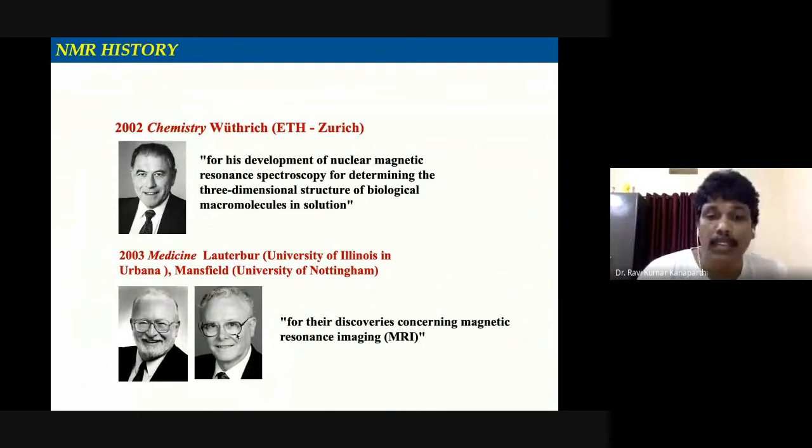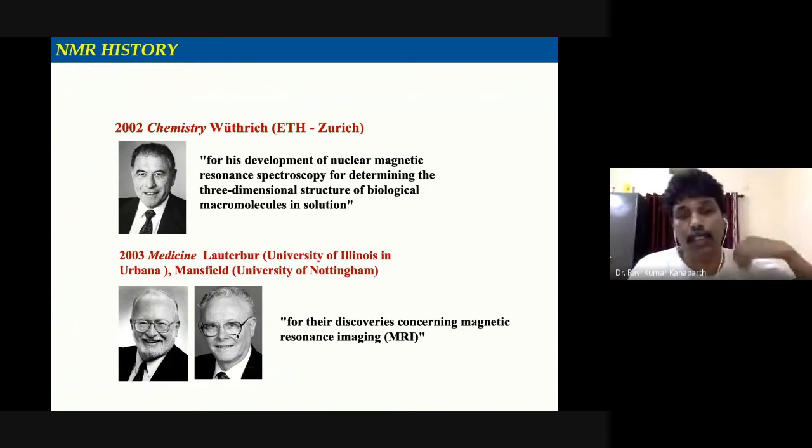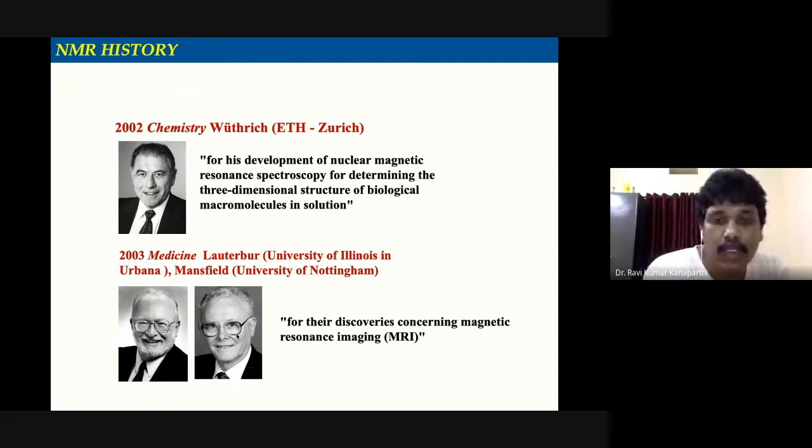Traditionally, when NMR was developed, people started using the scanning method, which was a cumbersome task, and it takes a longer time to record an NMR spectrum. However, it was later Richard Ernst, and subsequently a couple of other people, who developed a fast and high resolution NMR technique, for which he was awarded the Nobel Prize in 1991.